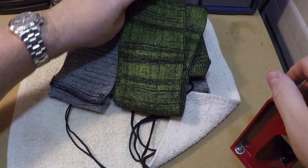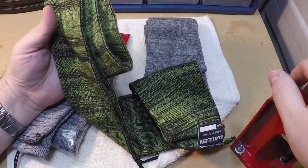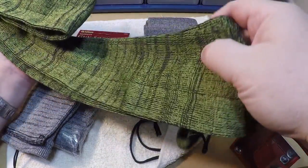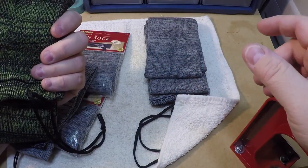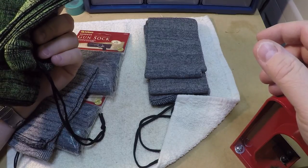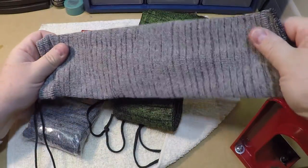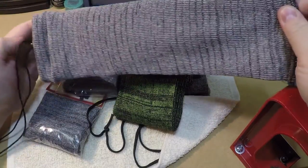If you don't have a gun safe, these will be great. If you store your shotgun or rifle standing up in the closet — I don't recommend it, but if you do — this would protect it. It would keep it from drawing a lot of moisture, and if it does fall over, it'll protect a little bit from scratches. If you don't have a lot of guns, maybe you've just got one handgun stuck in a drawer somewhere, put a gun sock on it and it'll protect it from moisture or whatever.